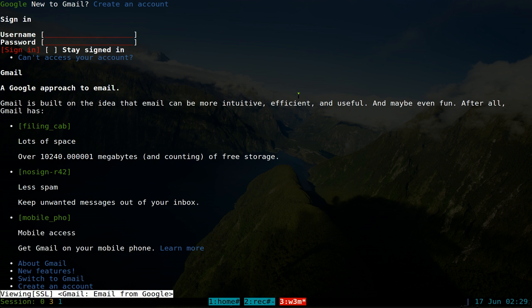And now that cookies is enabled, you can actually sign into it. It doesn't work for every site because some sites require Java, so you can't really use it in here. But let's try that again here.